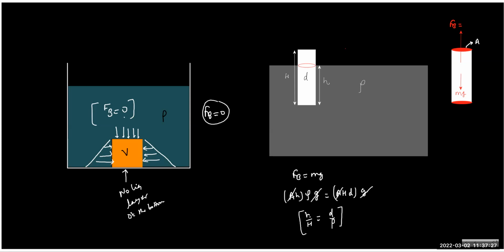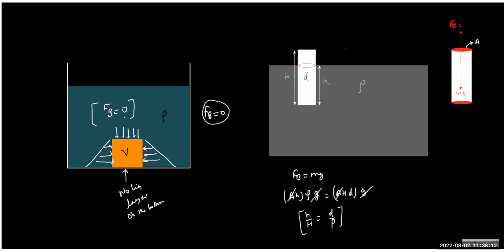So basically the volume ratio, the submerged upon total, is the same as the density ratio. And here, because the cross-sectional area was equal, luckily we got the height ratio as the density ratio, because volume will be proportional to height. So in reality, it is the volume ratio which is the same as the density ratio, not the height ratio. And because the cross-sectional area was the same throughout, we say that the height ratio is the same as the density ratio. So only by looking at the diagram, you can tell me the density of the two, liquid and the object.